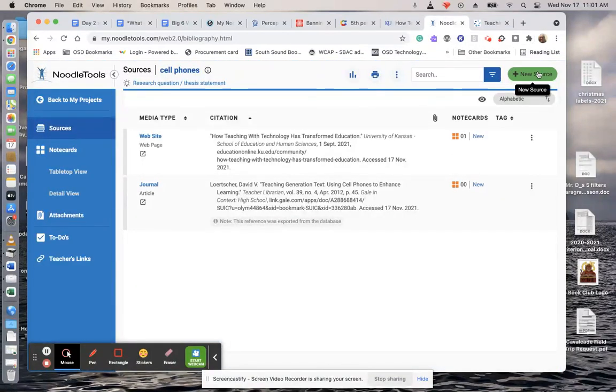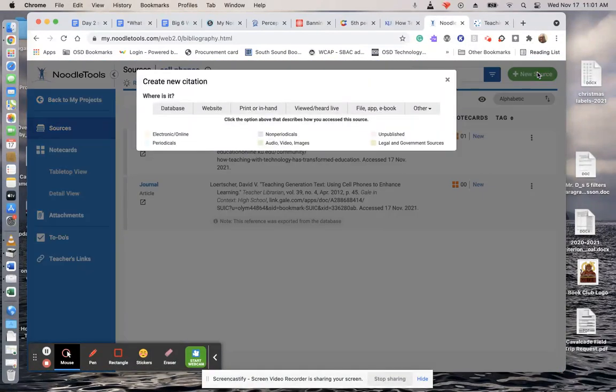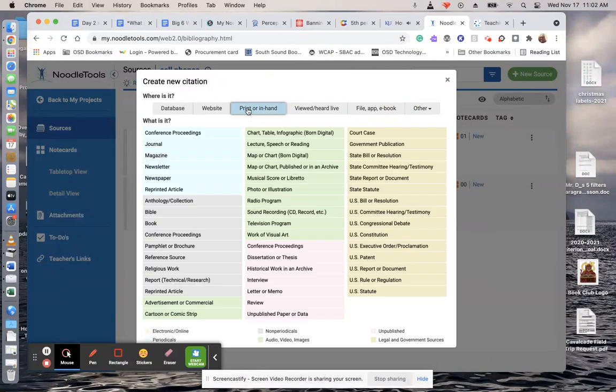So I'm ready to do one more new source. Like I said, I'm going to do the book source just because I want people to see that one. And for books that you have in your hand. If you actually are looking at an ebook, there's a way to do that over here. What am I holding in my hand? I said I was going to do the book, but notice you could have all these other things, right? I mean, you could still have a journal in your hand or a magazine in your hand.